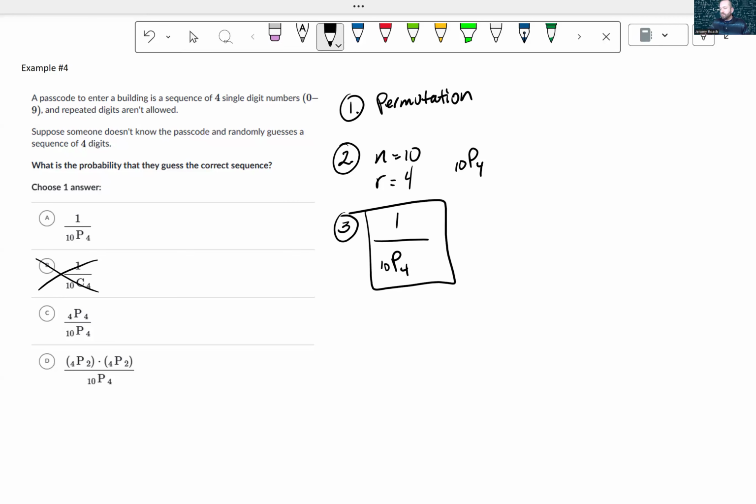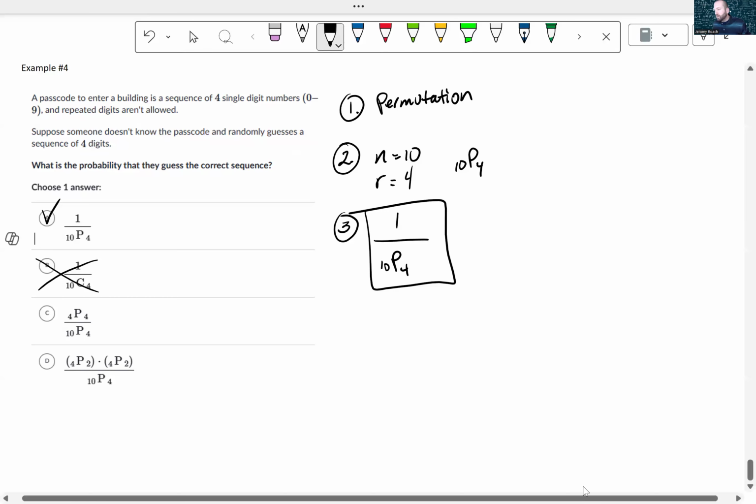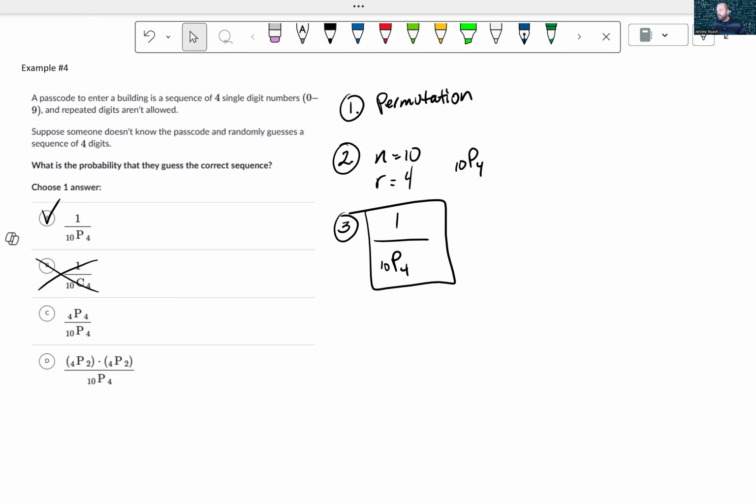And that's a little bit of a simpler example, but I did want to end there because I wanted to tie back to how a password or a combination lock is permutations where the order matters. Hopefully that helps you to remember the difference between combinations and permutations. All right, so that is everything on the probability lesson with combinations and permutations.